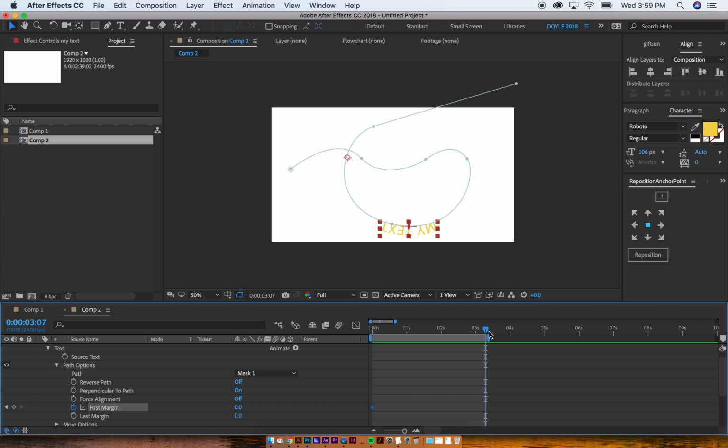Nope, I'm going to hit N. That's what I want you to do, key commands. And I'm just going to drag this all the way till it's at the end. If I want to go back to the beginning, I select this keyframe and drag it left until it's all the way back. I'm holding down Shift, and that makes it go faster. So I can drag it right off. Now if I hit Control 0, there's the text. It's now animating around, and that's some really cool stuff you can do with that.